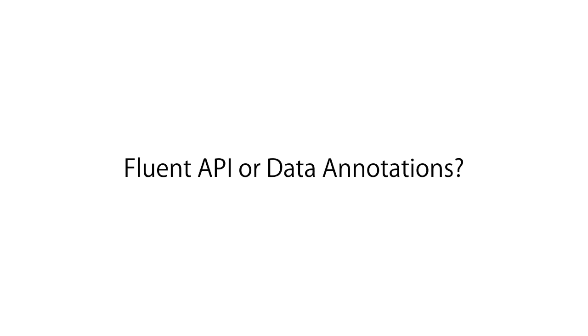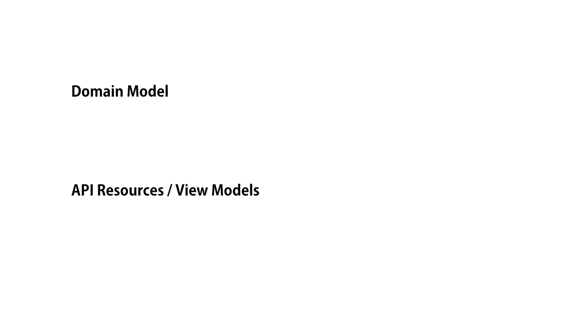Now, one thing that a lot of my students have been confused about is that in my Entity Framework course, I encourage them to prefer Fluent API over data annotations. So the question I get a lot is, Mosh, if I don't use data annotations, how can I validate my model? Well, you need to realize that here we're talking about two different things.